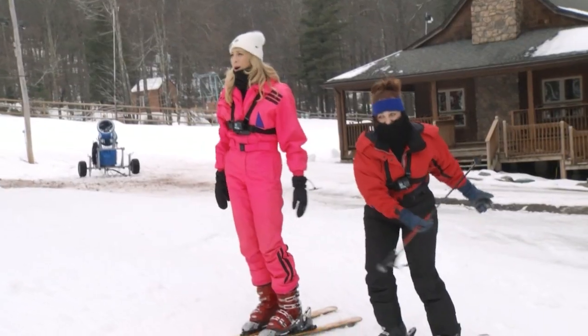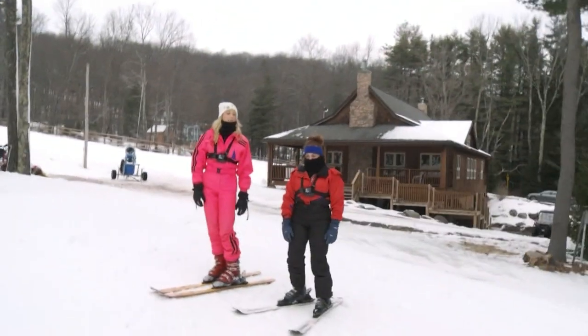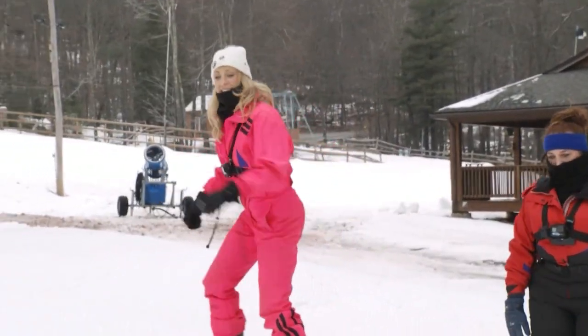She threw my pole! You know what? Poles are good when you're going uphill, like to get my poles back.